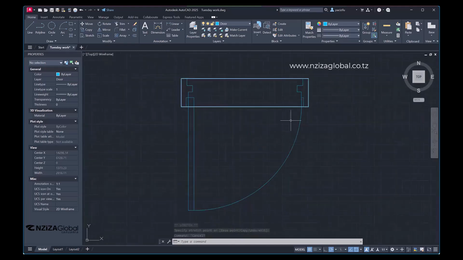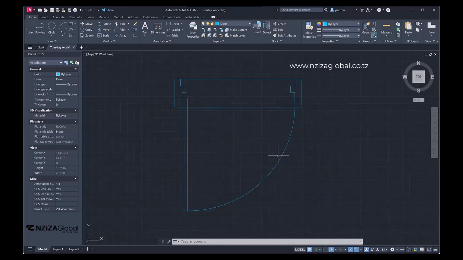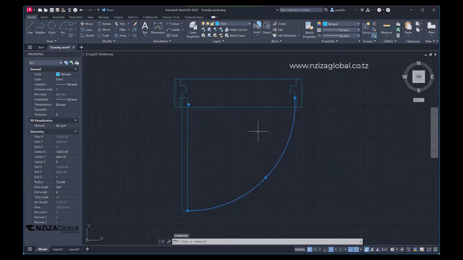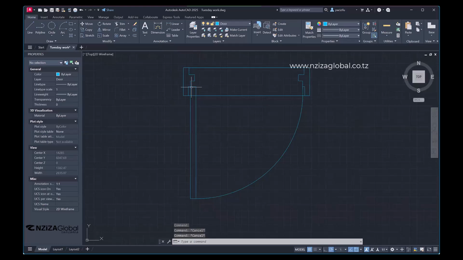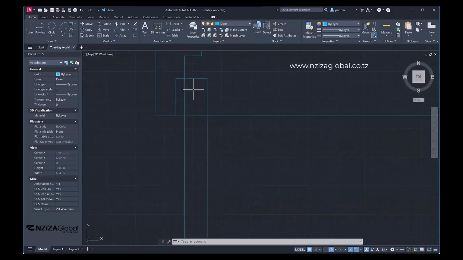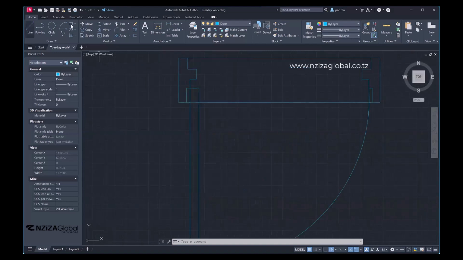Yes, for now we can have this as a door opening. Sometimes we can use this one, or we can use dash lines so that it may not appear as a door component. So after this, we need to draw the opening of this door. So we can use some rectangles again, by drawing the frames of this door. Here we have a frame of 40.